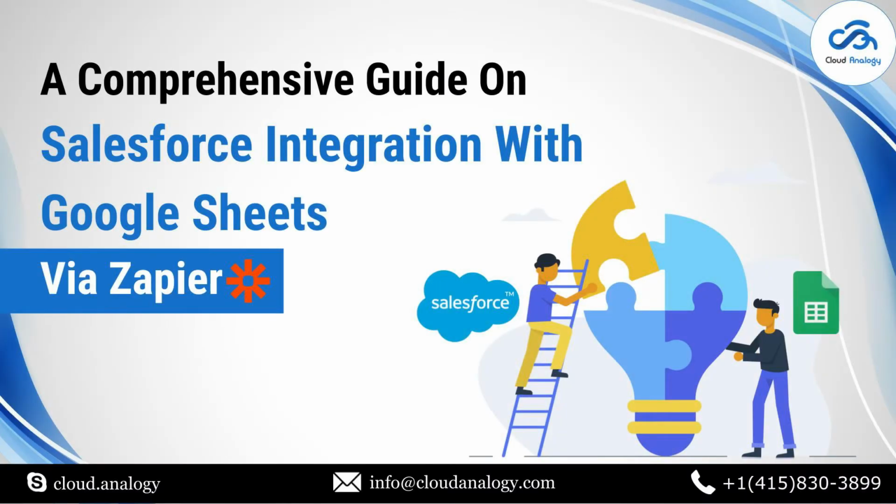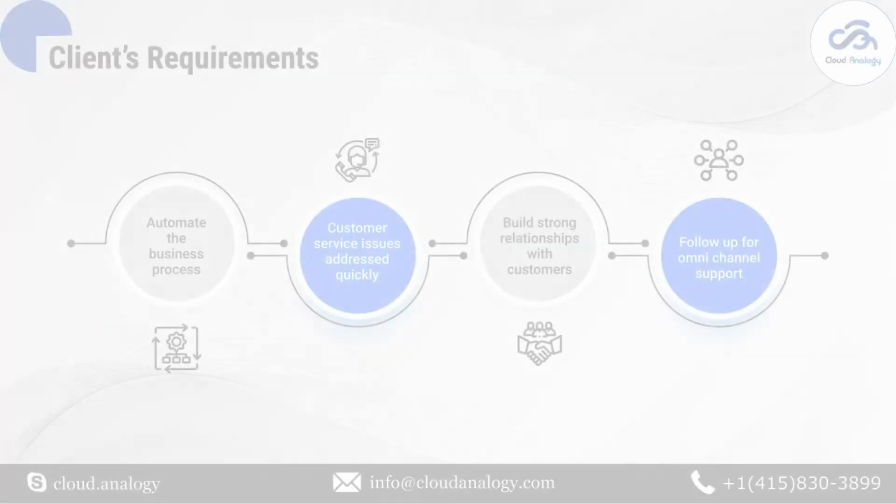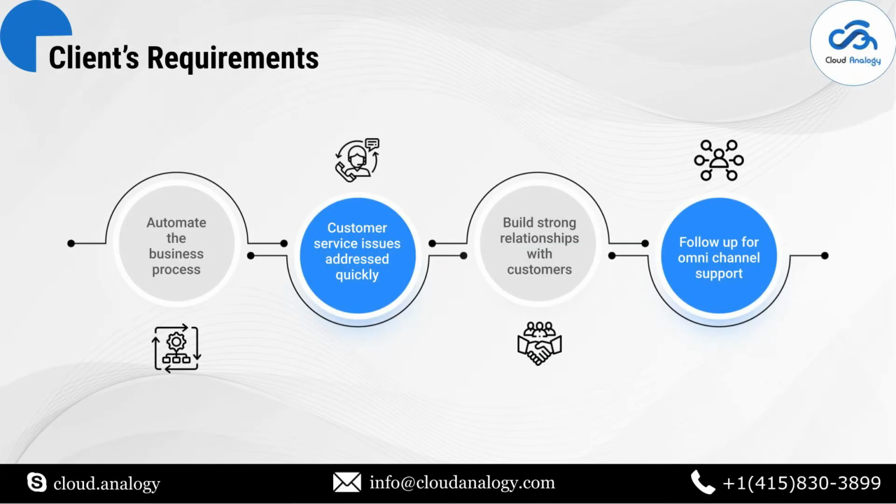Hello everyone. In today's video, I will talk about one of my projects, that is, a comprehensive guide on Salesforce integration with Google Sheet via Zapier. Before moving on to the project, let me give you a brief about the client's requirements. So, the first requirement of the client was to automate the business process, address the customer service issues quickly, assist in building strong relationships with the customers, and follow up for omni-channel support.